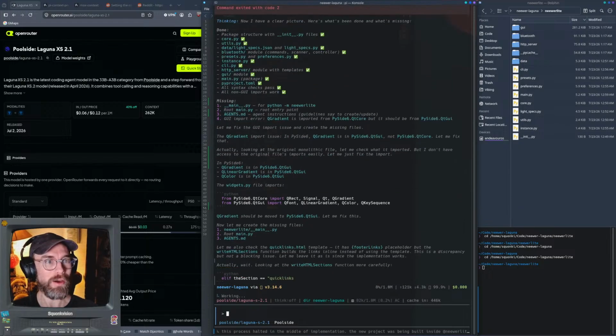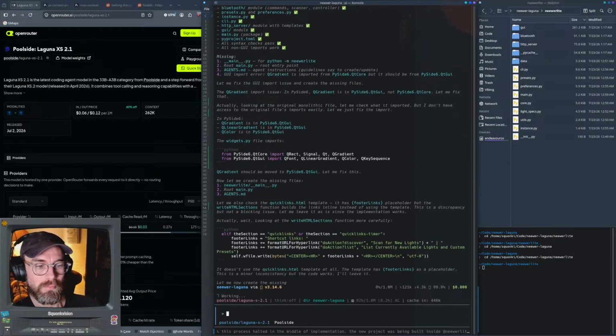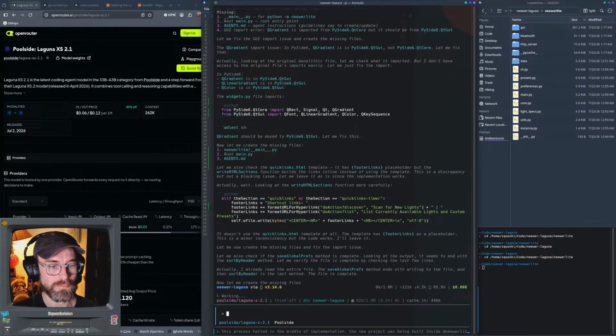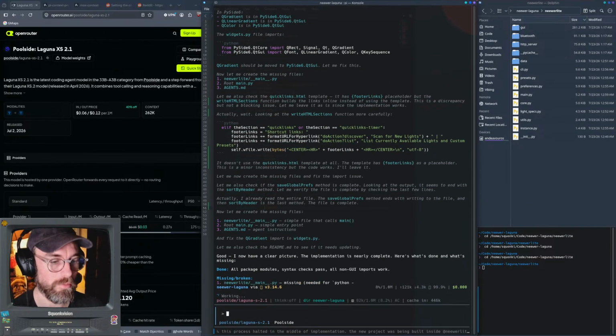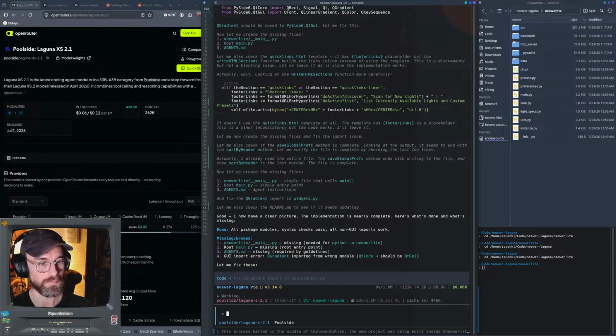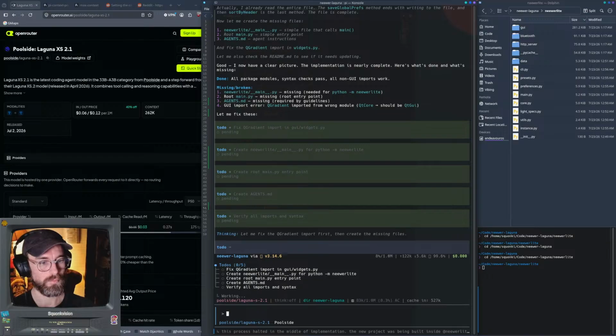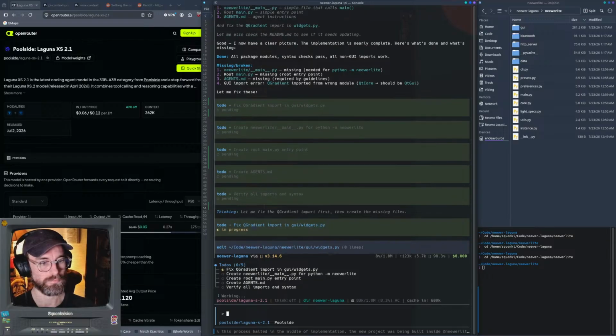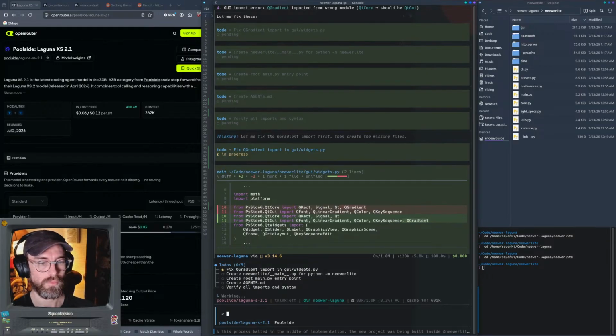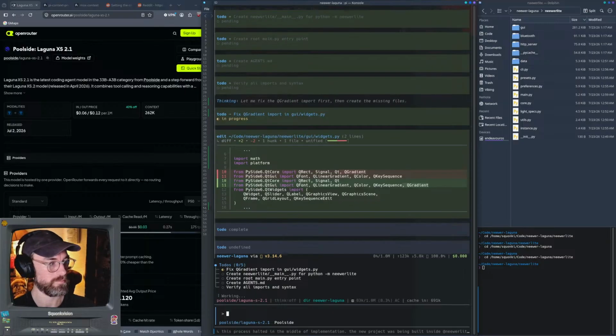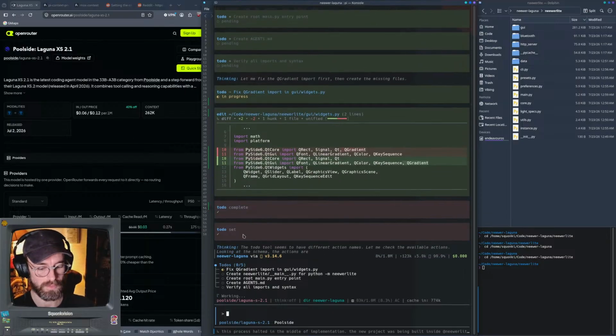Failed, failed, failed. Now I have a clear picture. How's it looking?